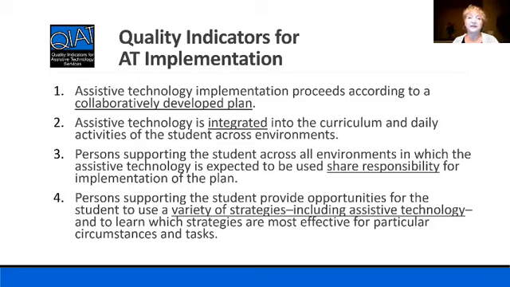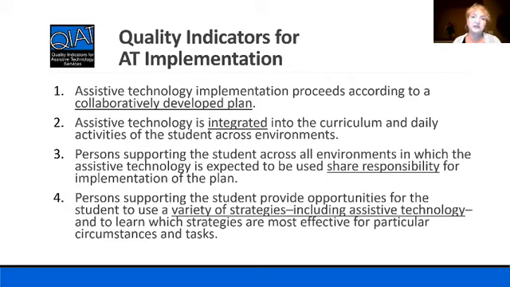We look at assistive technology as being integrated into the curriculum and the daily activities, not just a one-time moment. We don't just "do assistive technology." We look at how we have people that support that student across all the environments, and that's a shared responsibility. It's not just one person's responsibility to put AT in place.